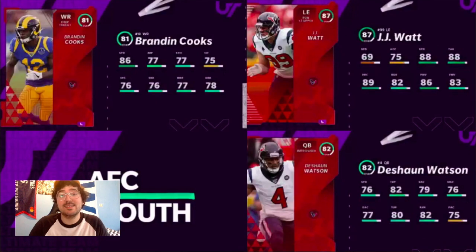Now we got the Texans, man. Obviously, J.J. Watt's going to be up there with an 87. We got Deshaun Watson at an 82. And Brandin Cooks, again, Brandin Cooks in the last one, man, was a glitch off rip. He has that 86 speed on the 81 overall receiver, so that's probably going to be a budget beast, so stay tuned for that. Again, not the team that you want to be using your fantasy pack on, though.